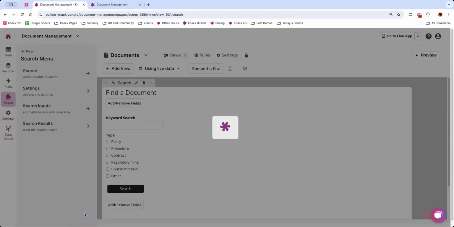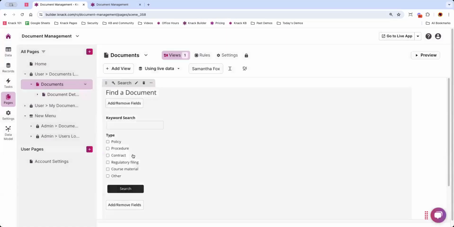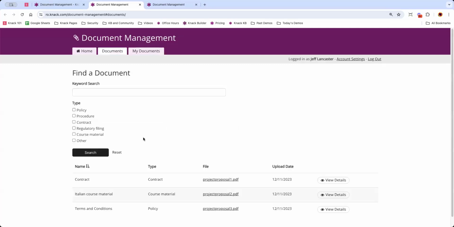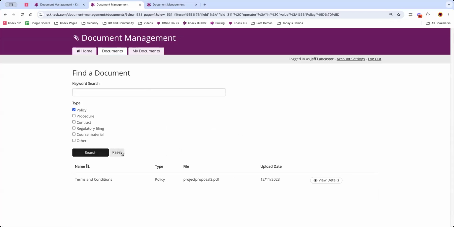So I'm going to hit save on this because we've got that new keyword search. We can click on Go to Live App from any one of these pages, and it'll take you to the page that you are actually on. And I believe we're logged in as John, so we're going to log in as our user. And you'll see now I have this new option here. I can now select more than one to pull up that information.